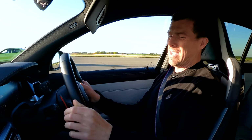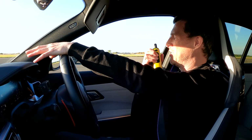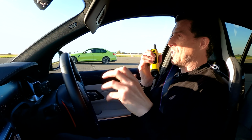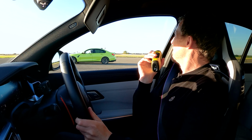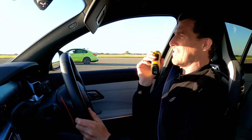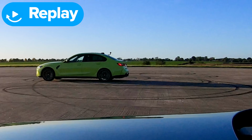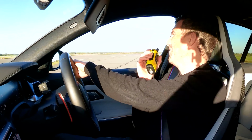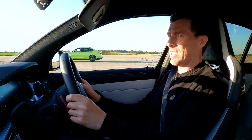That was a good one from me. Did I jump that a little bit? Felt a bit early. Do you know what? I got a really good launch there. It went off so well. This thing launches in second gear for this rear drive version. How about in the four-wheel drive? Now, this is old school, launches in first, but even with you not having to make that extra gear change, I reckon I made more ground on you in the first 50 metres than at any other point. This thing is ballistic. It's nuts, isn't it? Even though I shot off before you, who'd have thought, but then you just kind of took off. Went past. Turns out that I did jump, so we're going to do it again.